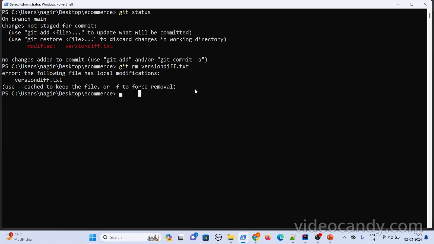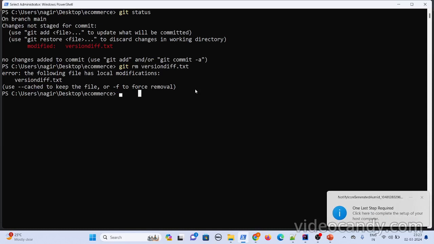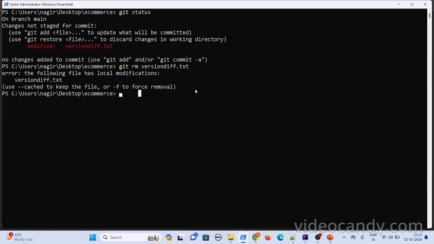If you are sure, you can use hyphen f to force the removal. So though git threw an error, it gives you another option to force remove the file. Now this file is already modified and git threw an error, so I'll remove the file using hyphen f.